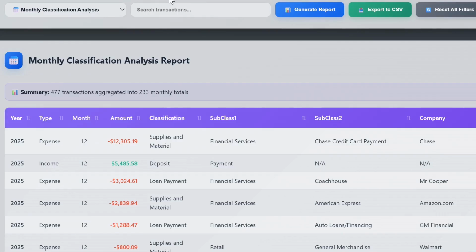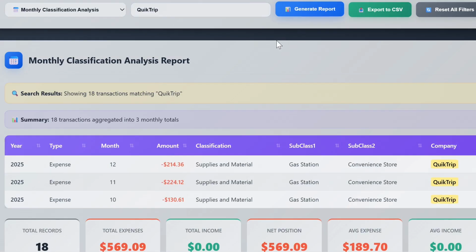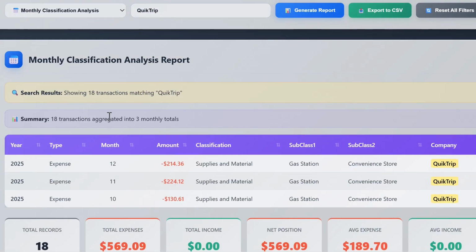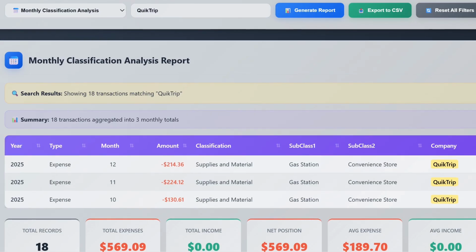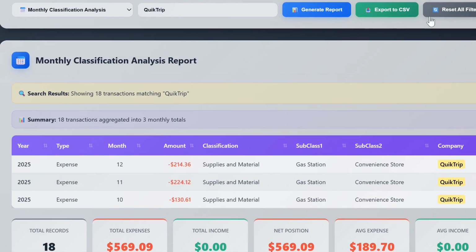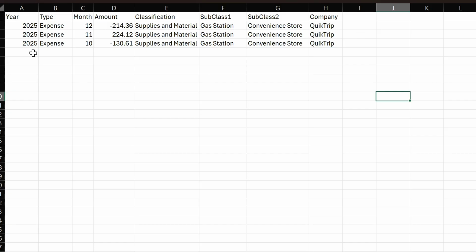And here's the payoff. Reports. Want to know how much you spent on fuel this quarter? One click. Need a breakdown by category for your accountant? It's right here. Try doing that in a spreadsheet without spending an hour on pivot tables. You can even export these reports. Hand this to your accountant at tax time and watch their face light up.